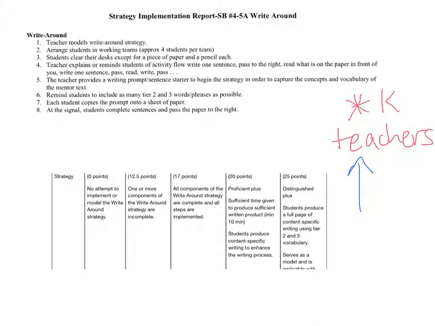So what I would write for this part is I would say and write out, 1, I modeled the write around strategy. What that meant was that I showed students how to complete the directions. I modeled for them writing on the piece of paper. You explain your steps. For students working in groups, you could even add this into part of your differentiation, and you could say that you had heterogeneous groups, or you put the same languages together. How did you make those groups? This, I feel like, is self-explanatory.